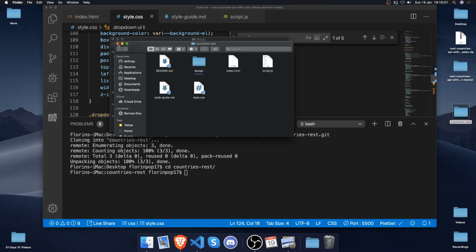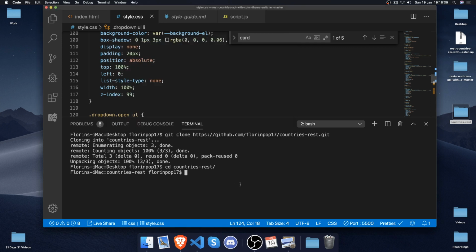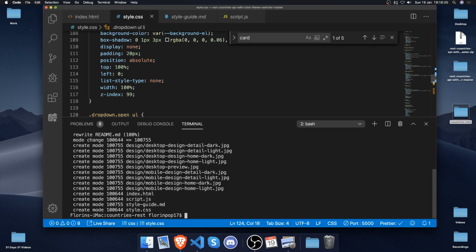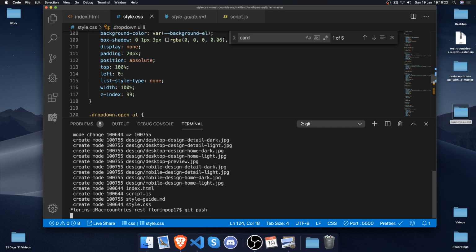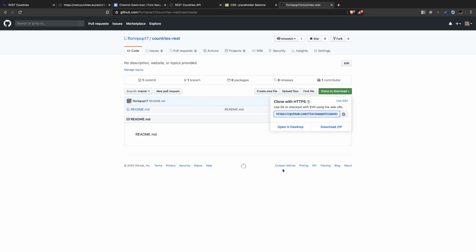Replace, why not? Okay, then git add, git commit, init, thanks to pivot, git push, okay.